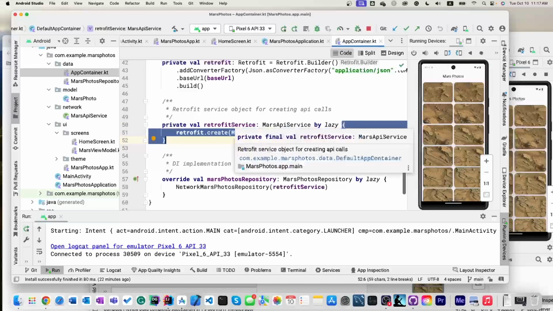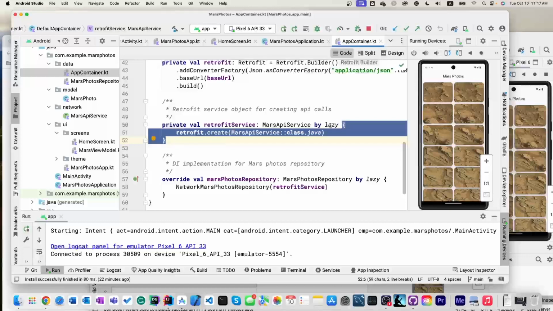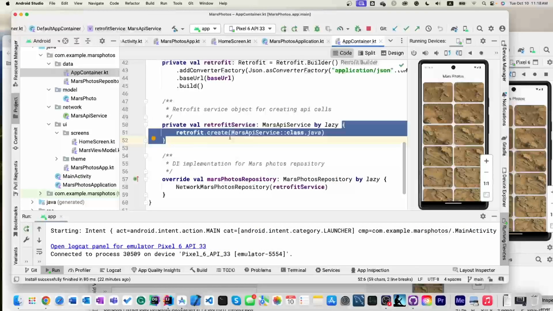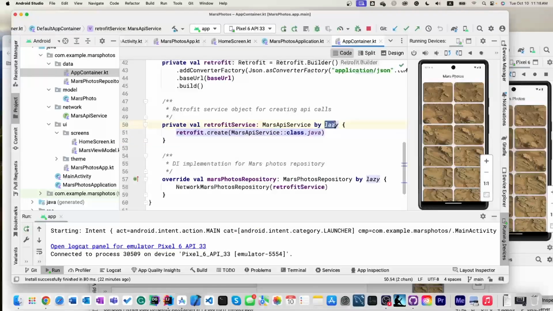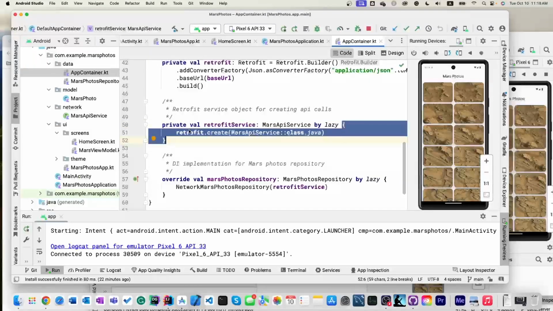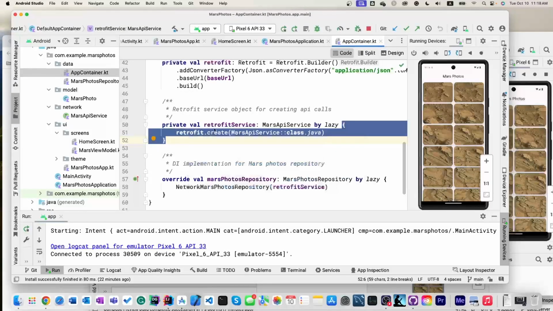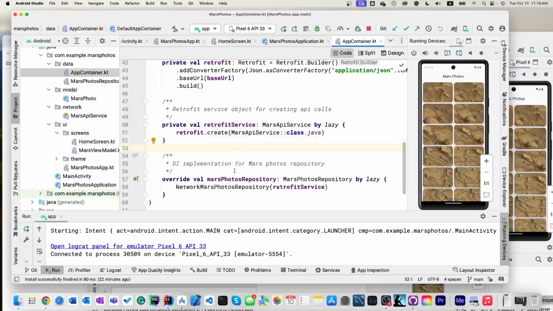So when we call a getter first time, this function, lazy, will execute lambda function to create this object, and it will call this object when we access getter. So it is not magic, this is what happens. We delegated getter to the object created by lazy function. And this function will execute lambda function to create retrofit on the first call. After this, it will reuse given object. Next.